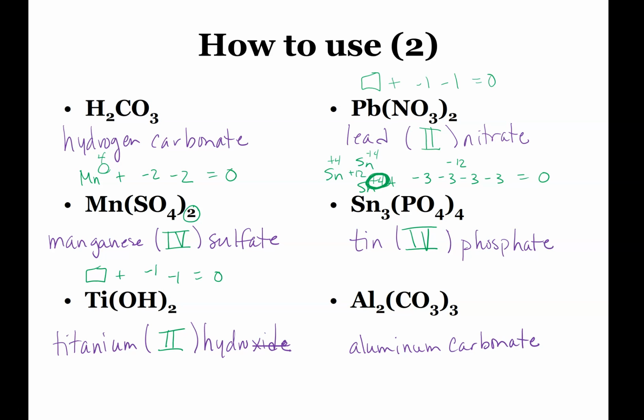So study this a little more. Most people can do the naming fine. It's figuring out what the charge is on the transition element that starts to cause them grief. Okay? Remember, you're using your ability to add and subtract positive and negative numbers. Your goal, because this compound must be electrically neutral, is that all the ions that are in it must equal 0 when they're all added up.